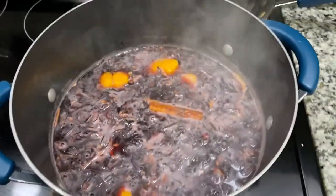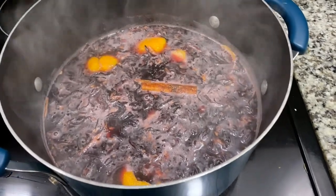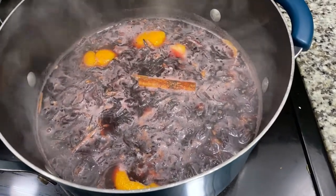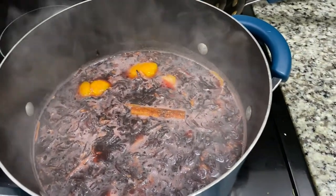So there we go, guys. I'll show you the finished product probably in the morning if I don't feel like taking it off after 4 hours. I feel like I want to leave it until the morning. What do you think? I think it's going to be a long time. I'm trying to drink that time.